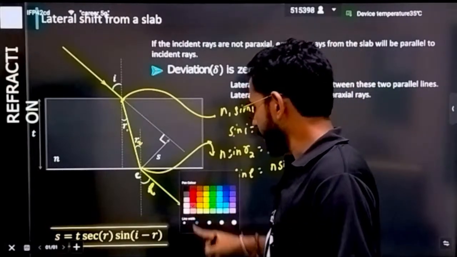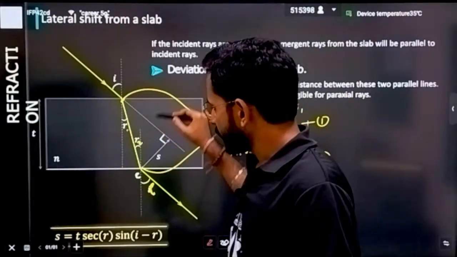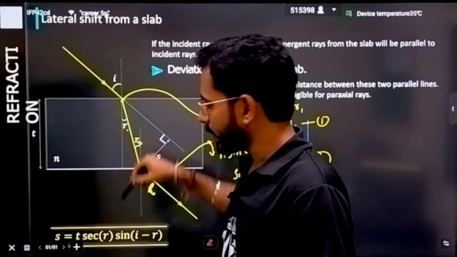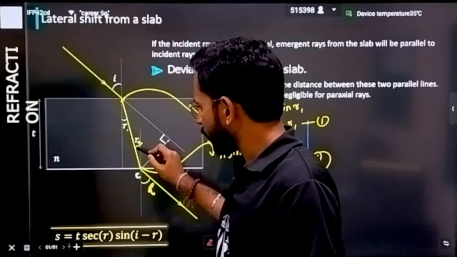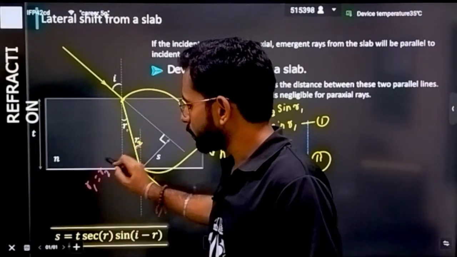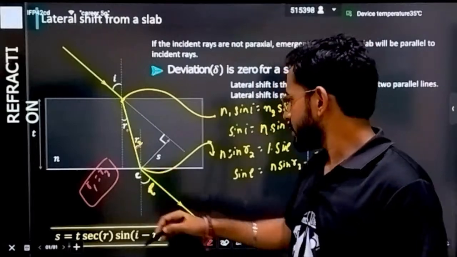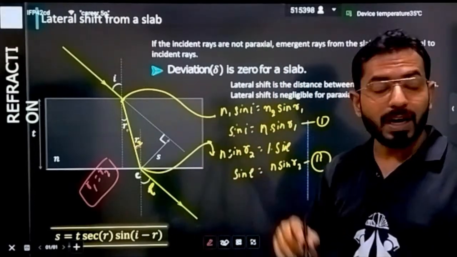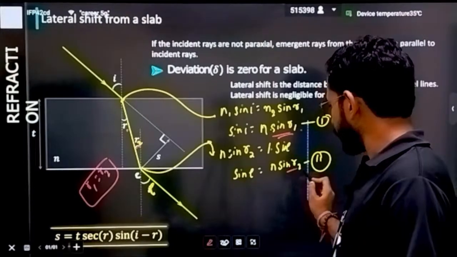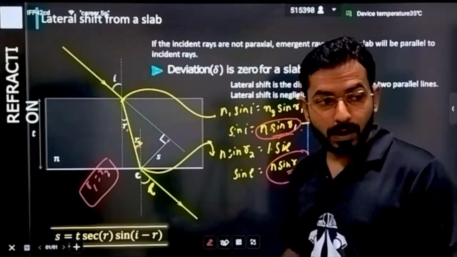Now notice one thing in this complete construction. Check karo, can I say both these are parallel and both are normals? That means this line and this line are going to be parallel. And you know the property of straight lines, that I can say simply here angle r1 is equal to r2. If angle r1 is equal to r2, can you say sine of r1 and sine of r2 are also equal? Correct? So n sine of r1 and n sine of r2 are also equal.